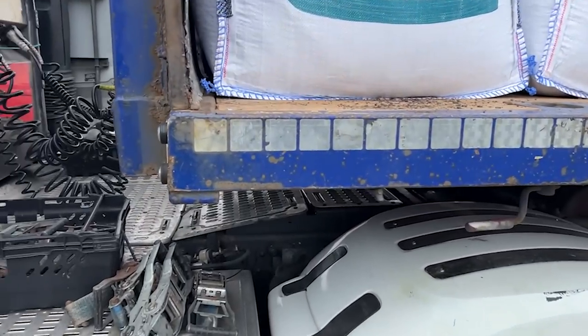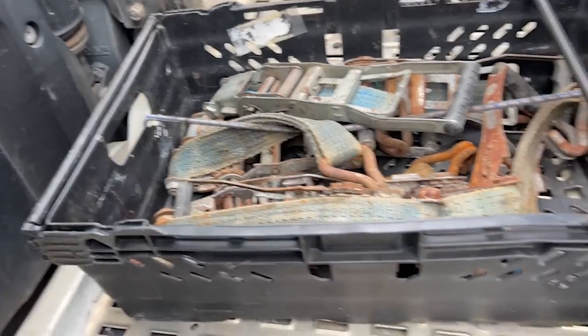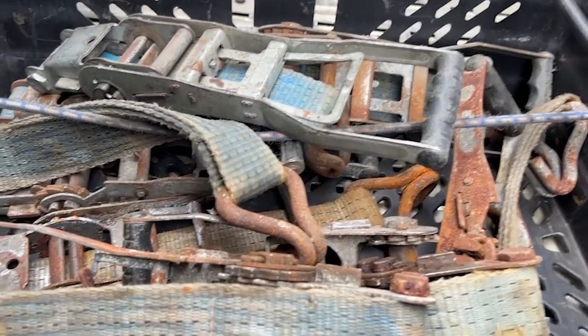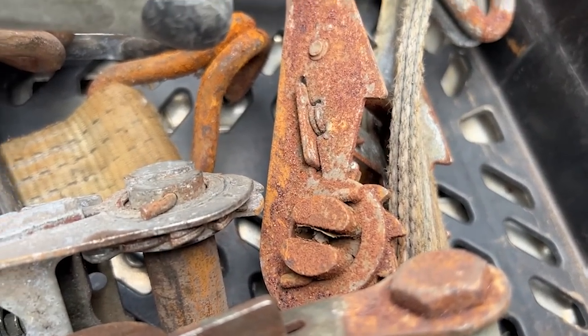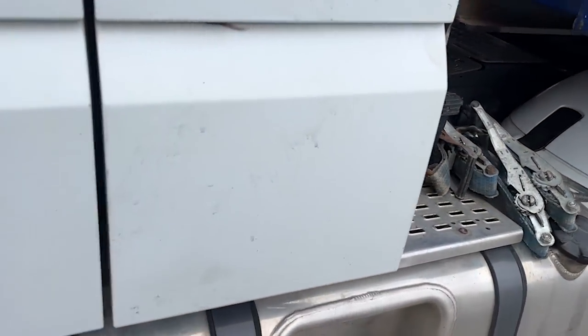But yeah, we need to get some WD-40 for these ratchets because they've gone a bit rusty. And although they work fine in the sense of doing them up, they're actually a bit stiff. The rust is stopping me from doing them up like this one now. So it's very hard. So I need to get some WD-40, give them all a bit of a lube, and then it'll be a bit easier for next time. Ah, they don't sell any WD-40, but gave me some chain lube. Well, I say gave, he's let me borrow it, but spot on, fantastic. That'll do the job. So there, go lube him up.